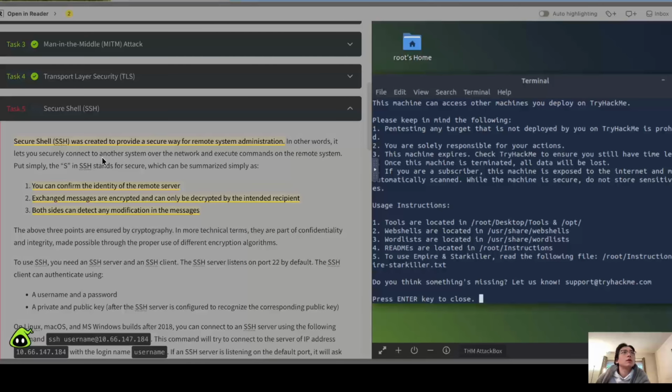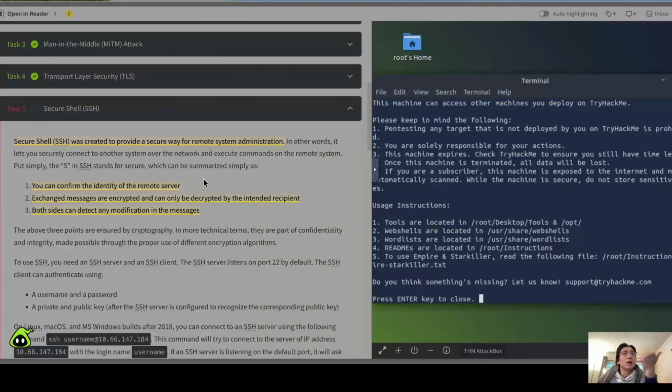So SSH was created to provide a secure way for remote system administration. The S stands for secure, and it does similar things as TLS.